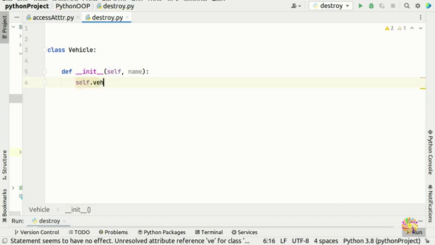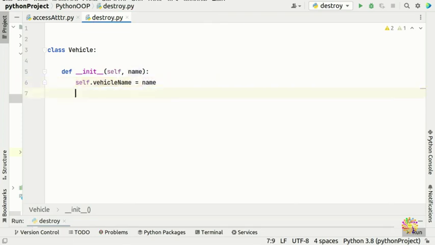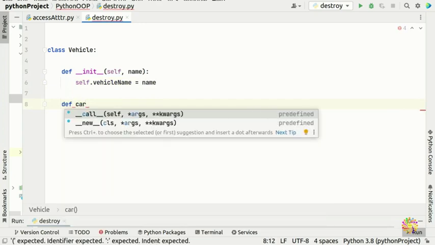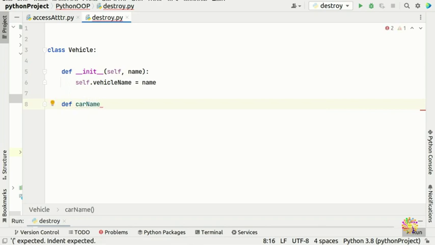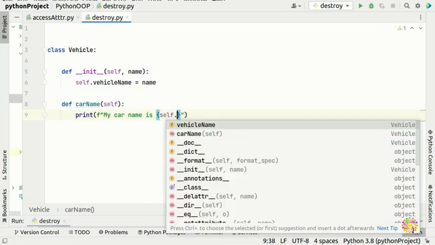Then I'm going to create a method, for example a car method, car name, with a self here. I'm going to put a print, and I'm going to create my car name is, and I'm going to put self dot vehicle name.